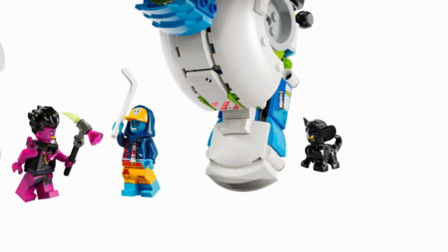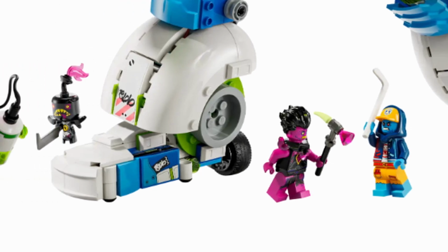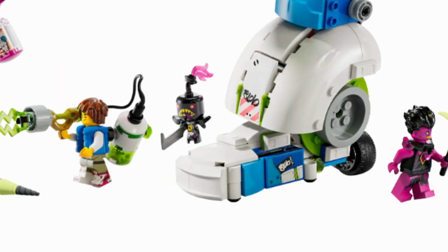There's also the sneak fella with the cat body with the regular minifigure head on that, and then the Shivel. I want to say Shivel, but it probably isn't. It's probably Shiver or something. But the one with the big head, so they make a return, so that's quite cool.